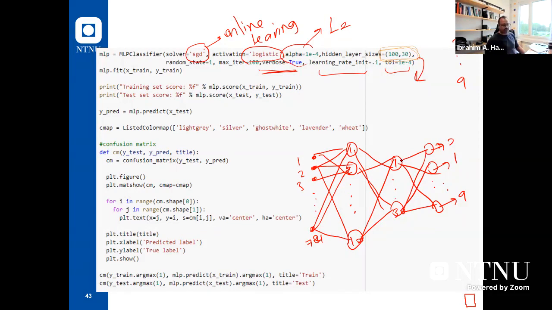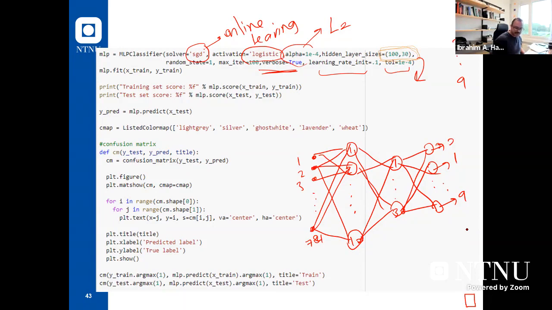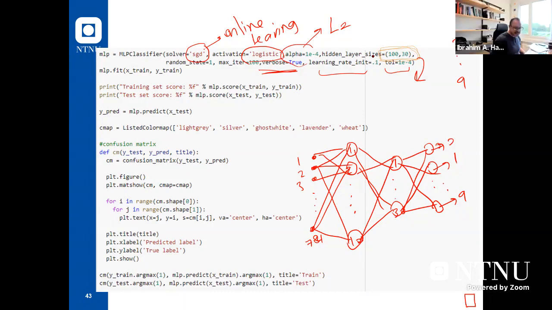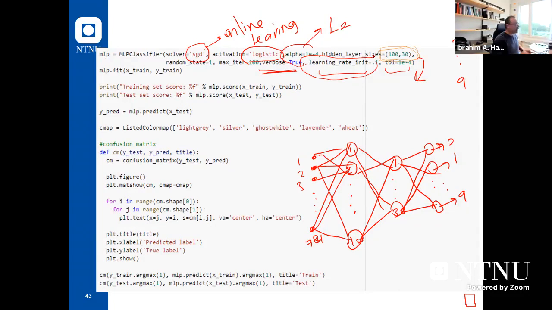So that is the neural network. I have a question, Ibrahim. Yes. The learning rate, is this dynamic in this MLP classifier? What? One more time, please. The learning rate. Since you're just setting the learning rate in it, does that mean the learning rate is dynamic in this? I guess yes, it's dynamic. It starts with this value, but you need to check. You need to check the documentation of sklearn, in fact. I have it here, so I can go back to it.